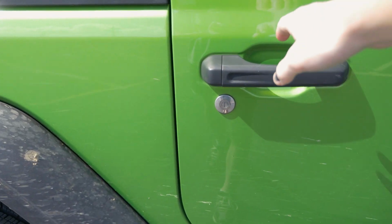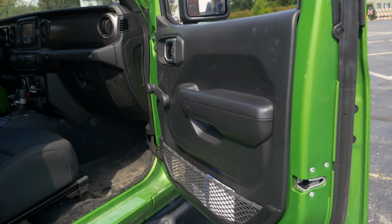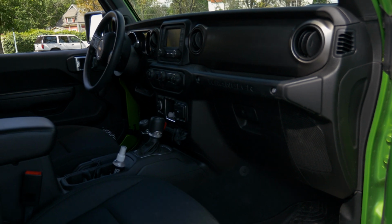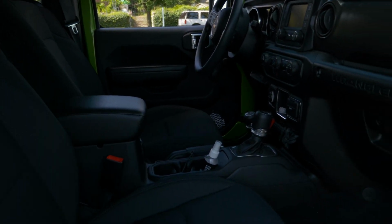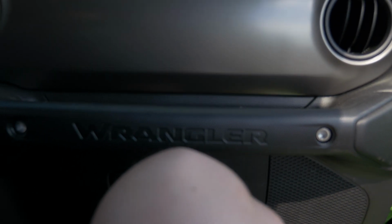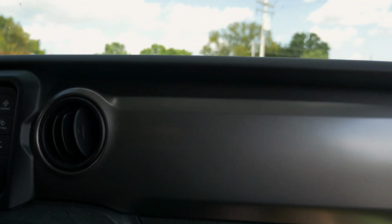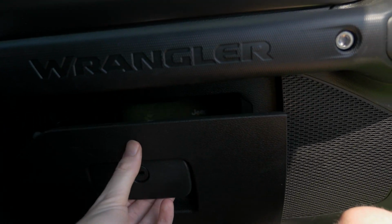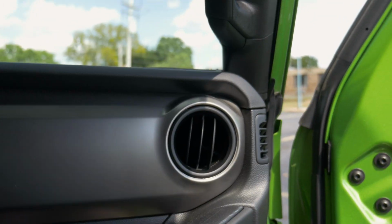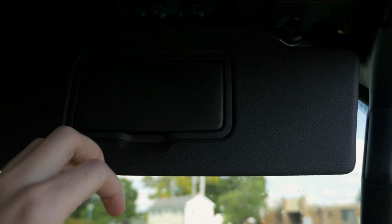And we'll check out the passenger side. These doors are actually kind of nice because they actually have stops in them that stop them at certain points. They're not just flying open like they were on the TJ. You're greeted by the word Wrangler here on your grab handle. And otherwise, you do get a nice little glove box, which does have the owner's manual in it. Speaker right here. Grab handle up above as well. And still no lighting for your vanity mirror.